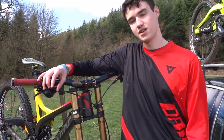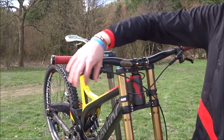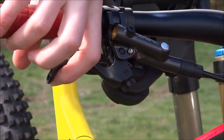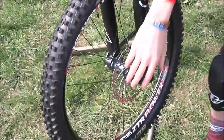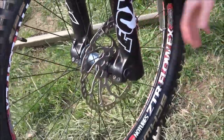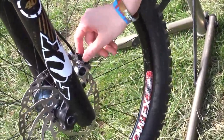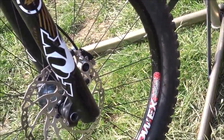Brakes are a really important part of riding the downhill bike. On my bike I've got Shimano Saint. They've got adjustable levers so you can adjust the reach, and they've got a really short handle which makes it great for one-finger braking. Moving down to the calipers at the bottom, we've got a 200mm rotor — this can get really hot so you need a nice big rotor to slow you down fast. On the bottom we have XTR calipers, and on the top there are extra cooling pads to cool the brake down and make it a lot more efficient when braking.